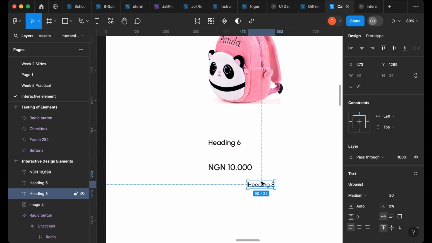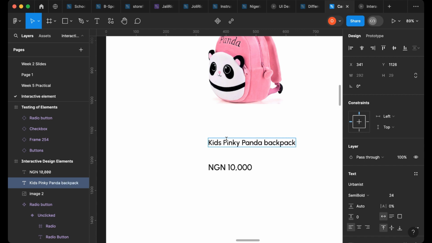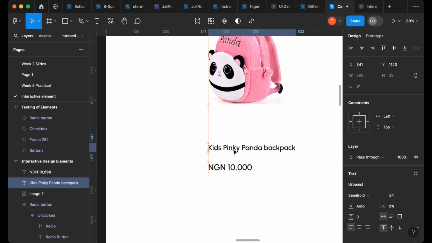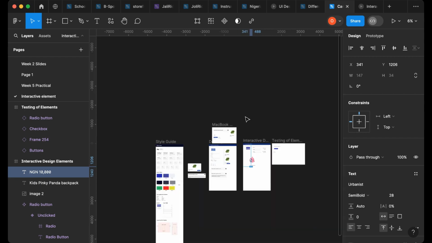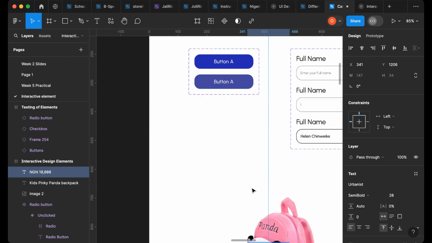Now I'm going to delete this out. So I'm going to say this is the title for the bag. So this is going to be Kids Pinky Panda Backpack. So we have this. Now I'm going to make this our color. So just on your keyboard, I pick the color and then you come back.